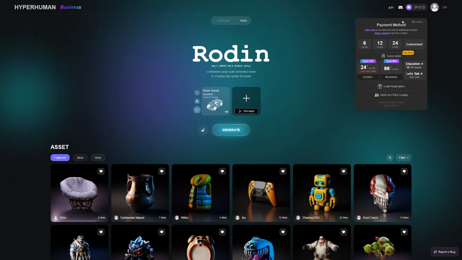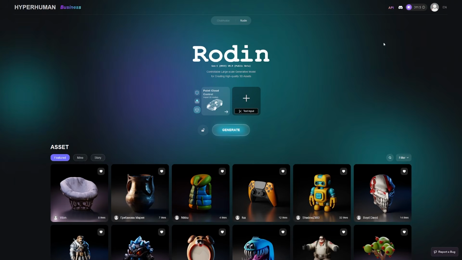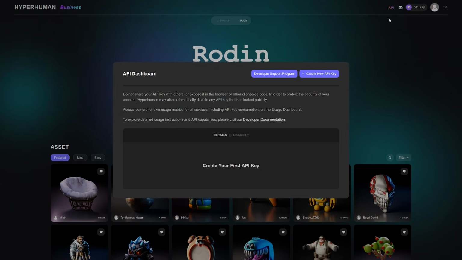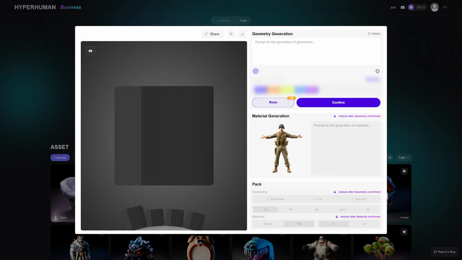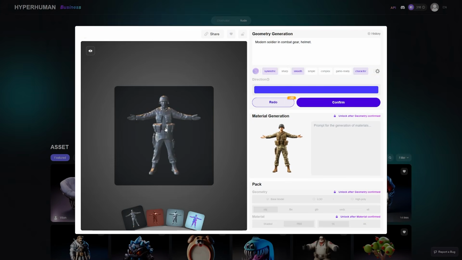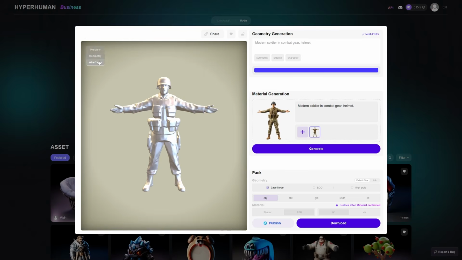You can purchase credits through a one-time purchase, or you can subscribe for a creator subscription or a business plan. The API is now available with a subscription to a business plan. There is also a new education plan for students or educators. Now, is it cheap? Well, I'm not really familiar with the new AI market because it is still new and everybody is trying to figure it out. So it comes back to what you will need and how much you are willing to spend.